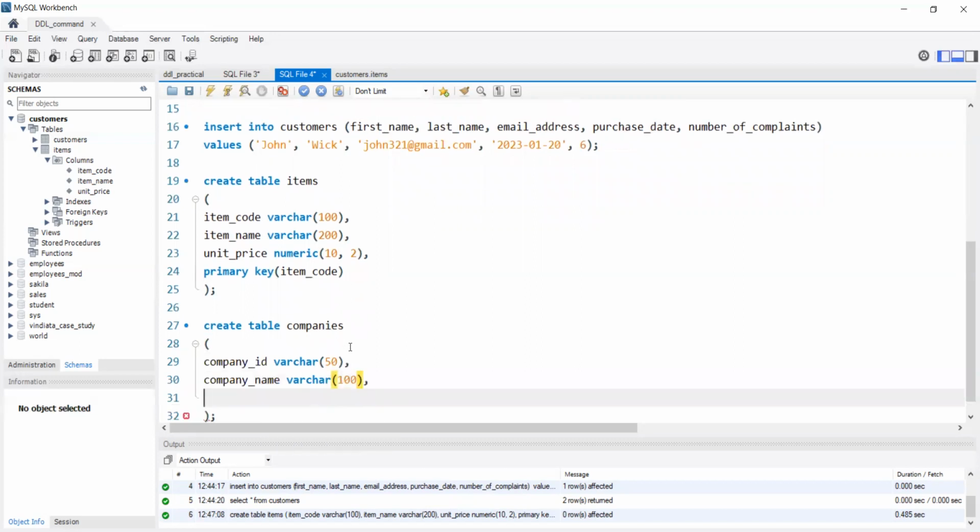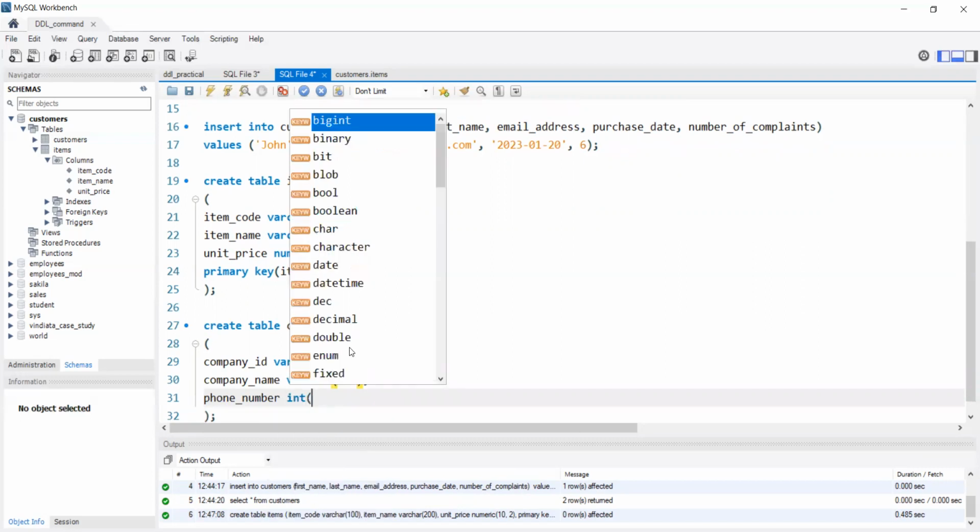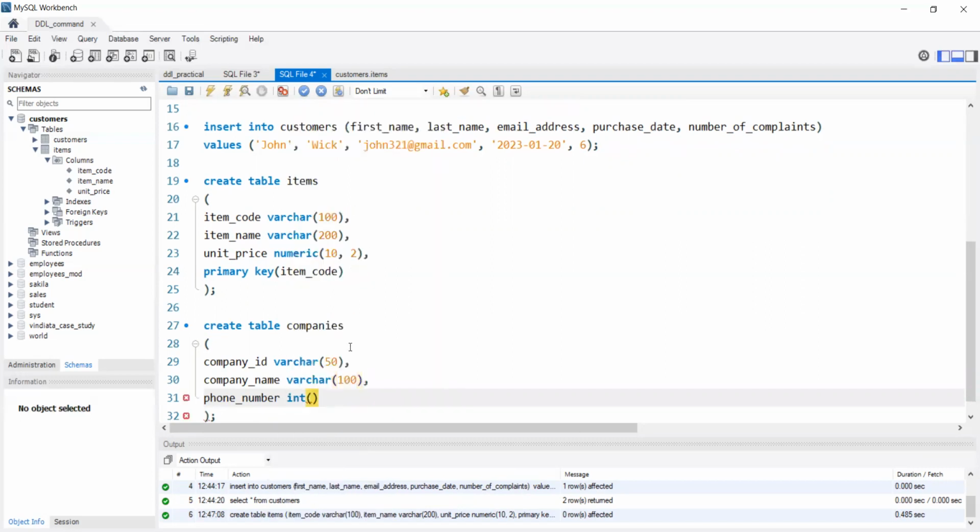Next is going to be the company's phone number, and it will be of integer type, right? And maximum it will go up to, let's say, 12, I think. Yeah, that's fine. So we have all these columns.